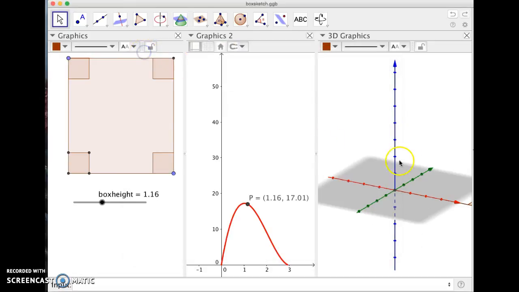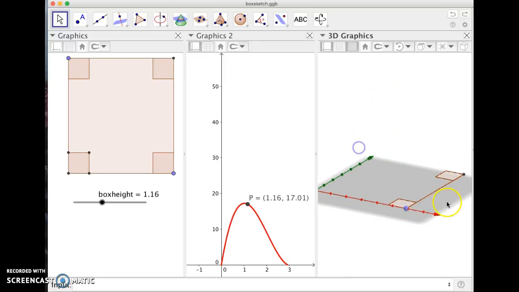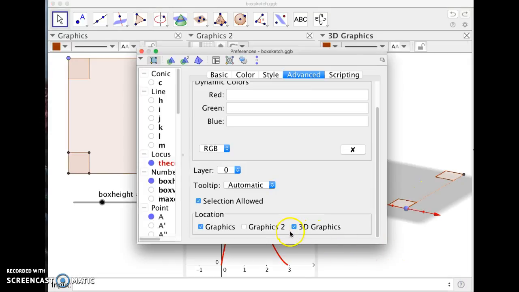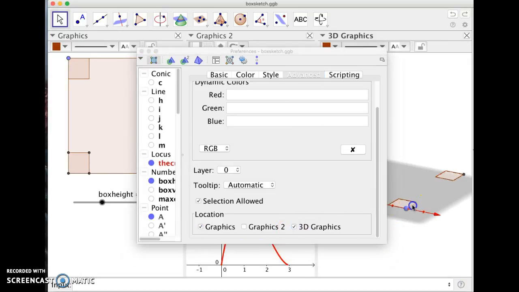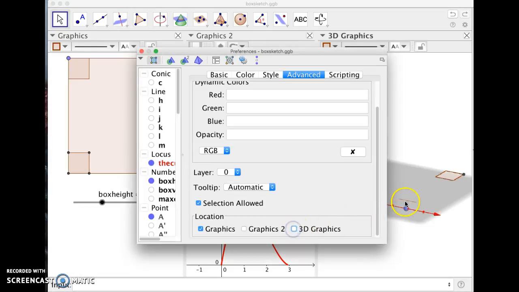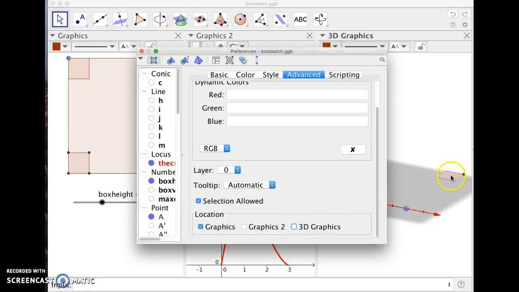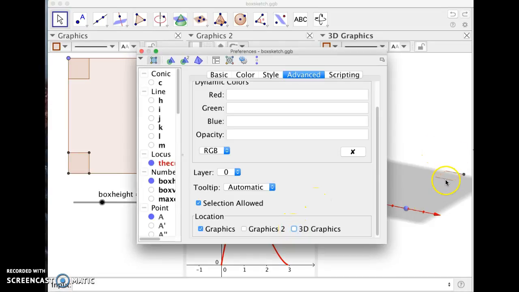Let me close this for a little bit. By hitting the shift key and then dragging your mouse, you can move around a bit here. And so I want to hide these. This is not very exciting, but it's good to do.